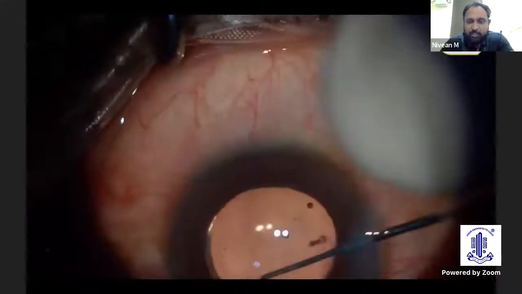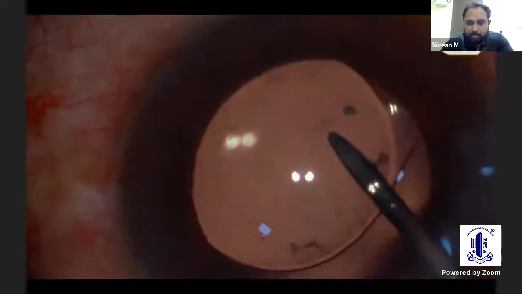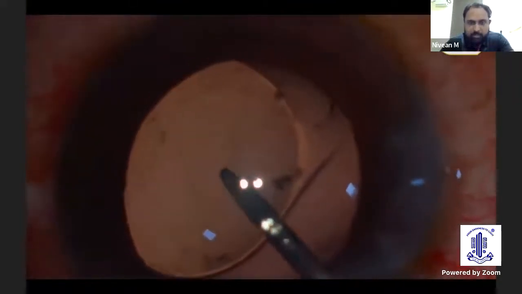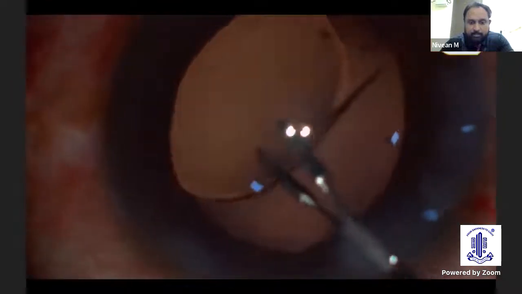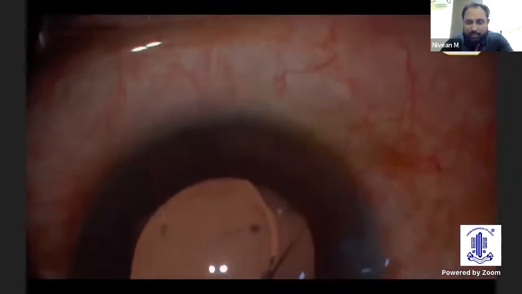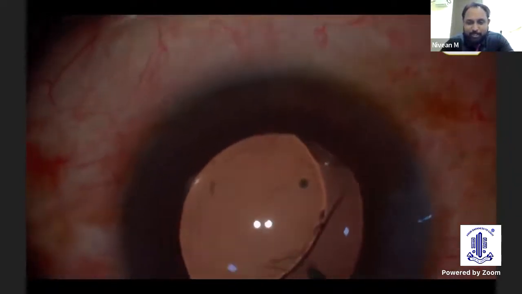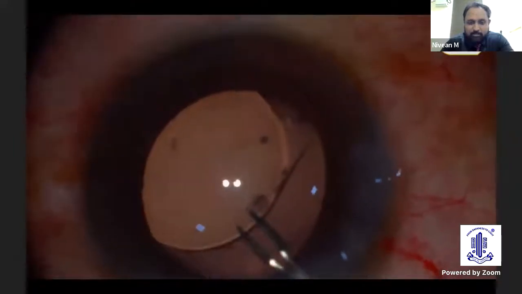And then, yes, we always say a tear is always a weak area. So it's always better to convert these tears into a posterior capsular rexis. So using the forceps, just converting the PC tear here. With the IOL already in the bag, I'm trying to complete the posterior capsular rexis.